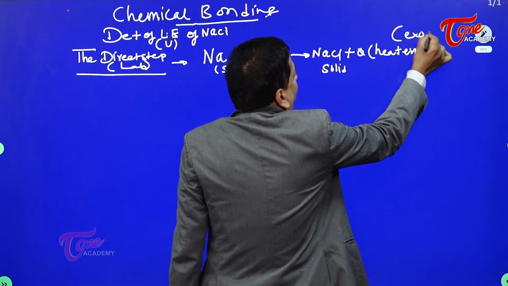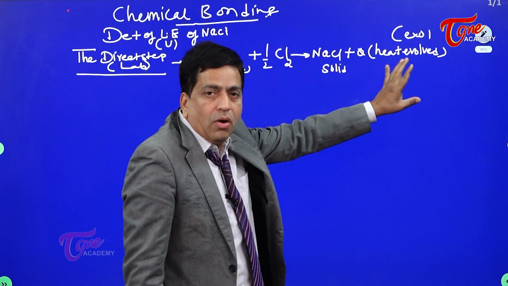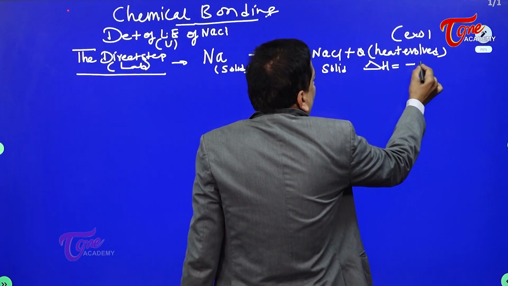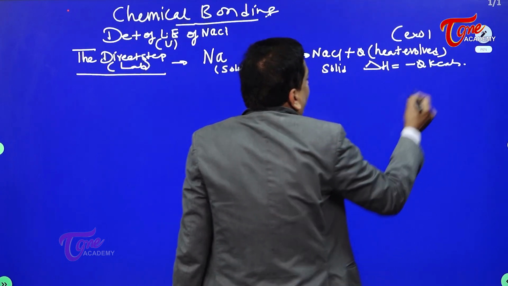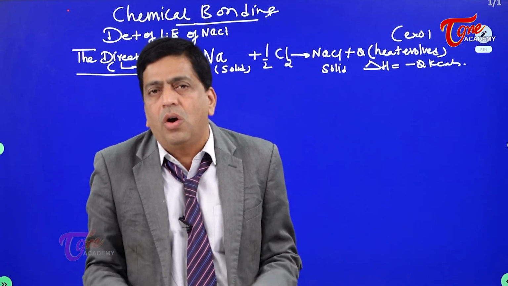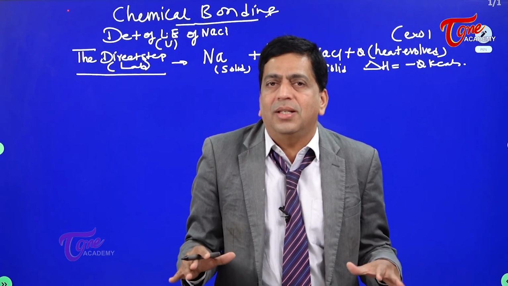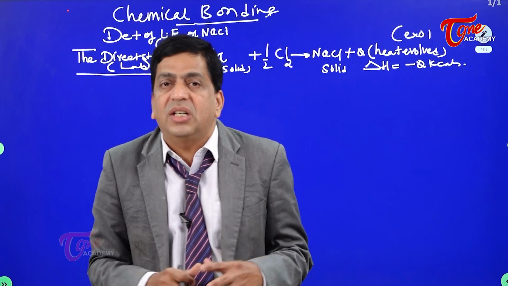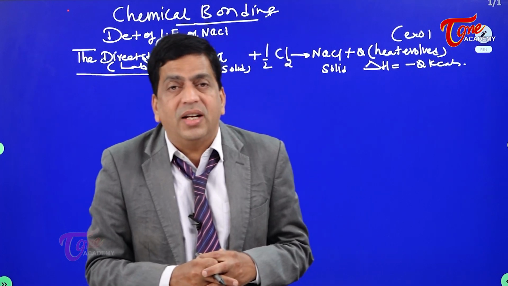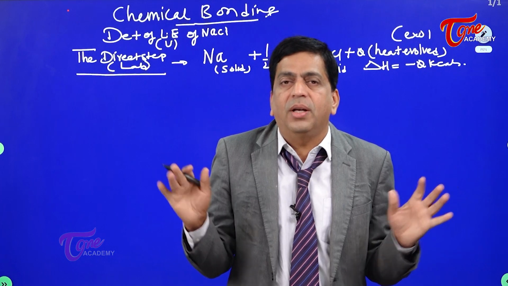And that is exothermic. Mind you, within the equation, if you're writing positive, it is heat evolved. And if I take delta H, that is the heat of reaction, then we call this minus. So within the equation, plus is a sign convention that we call heat evolved. Sometimes it is written outside as a heat of reaction, then it is written as a minus, but both ways of representation are for an exothermic reaction. If you don't remember the sign convention, you will be going wrong. So you should be carefully observing it, right?